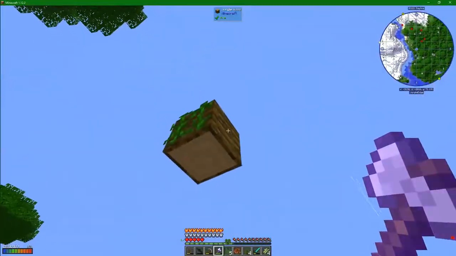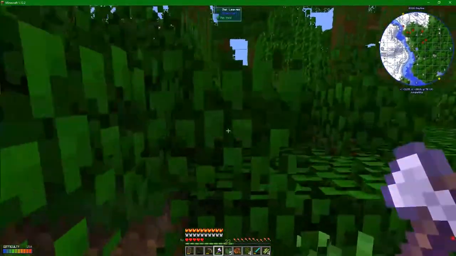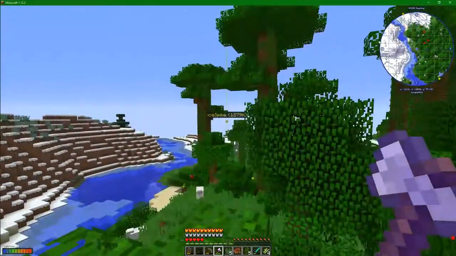Now it just so happens that my good buddy ZedTech has got some more saplings for me if I need them. He went off to another planet to find one, and I was like, dude, I'm gonna go explore this world.